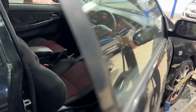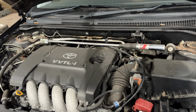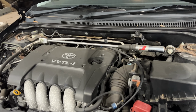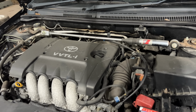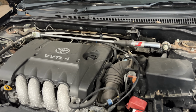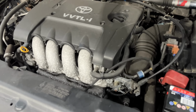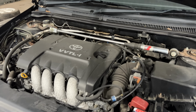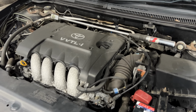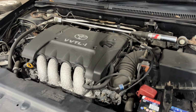And look at the motor. VTEC. So this is basically the same as the 1ZZ in the MR2, but it's got Toyota's version of VTEC, which takes the maximum output from around 140 horsepower up to about 190 horsepower. So yeah, significant 50 horsepower increase there. But as you can see, this car has been sat around for quite a while, and I didn't buy it for the engine, but we may as well, right? May as well stick it in the MR2 later in the year, maybe. I don't know, we'll see. It's the gearbox that I wanted.